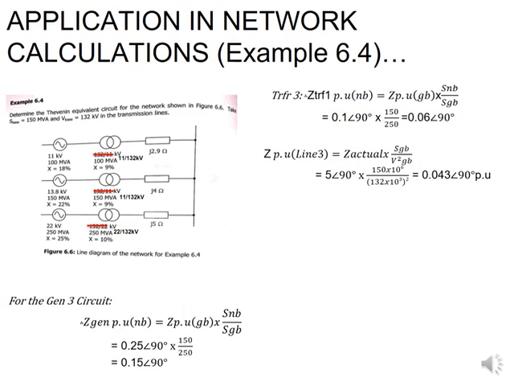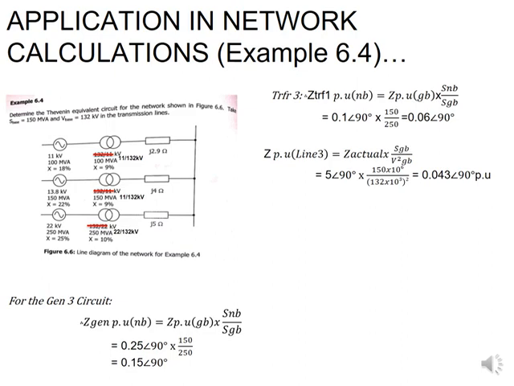Then I go to my third circuit, which is your transformer 3, your generator 3 circuit. And over there, I work out the generator again, and you can see here your S's are not the same. So I use the formula where I've got the S given base and S new base. Why am I not putting in the voltages? You can put in the voltages, but they're not going to make a difference because your transformer voltage is the same as your generator voltage at 22 kV. So they will just cancel out and make 1. Then I go to my transformer. My transformer is simply that 10%, and I multiply by the 150 over the 250 that I have been given there.